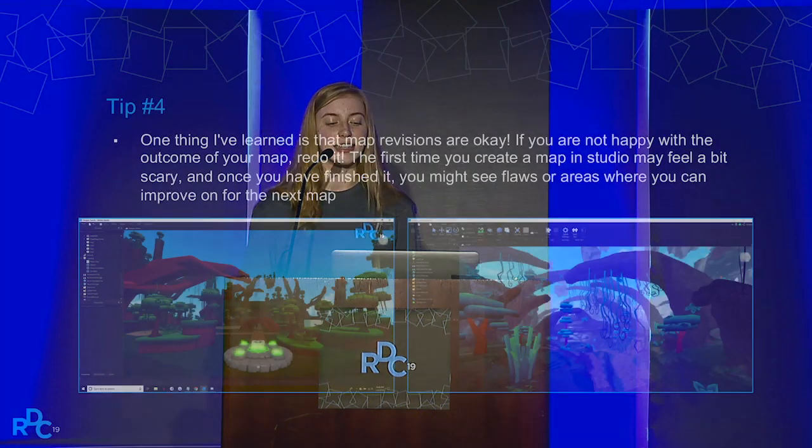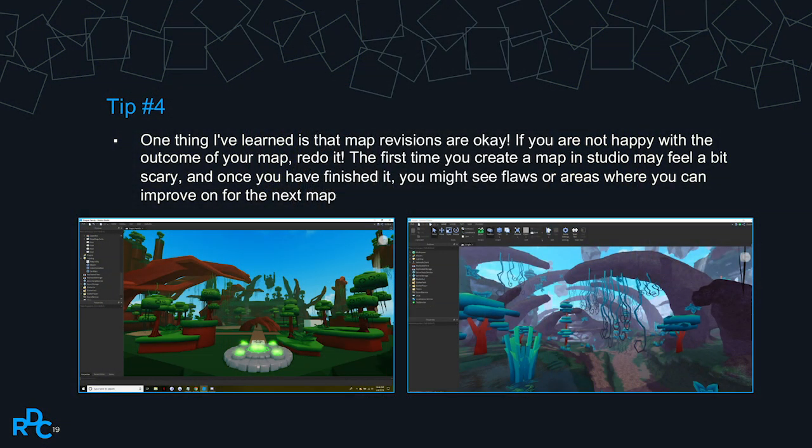My fourth tip is it's okay if you have to do map revisions. Like, this is my jungle world for my accelerator project. I started out with parts, and doing it another time, I really fell in love with the entire aesthetic and design. Not only that, but in Feline's Destiny, when I created the trees, I cut out some of the triangles so they looked really spiky and pointy. Players hated it, but in my mind, I knew that when sun rays and dynamic lighting were added, it would create really cool shadows. And up until that point, players did not understand what I was going for.